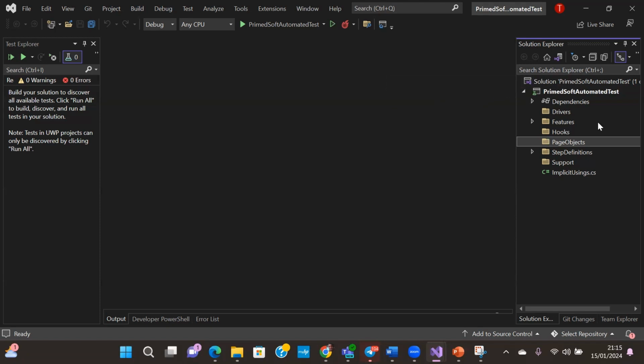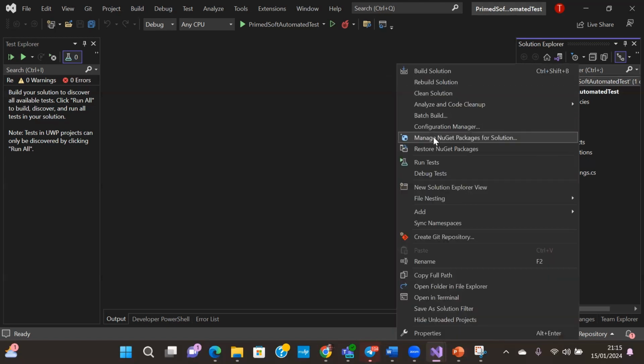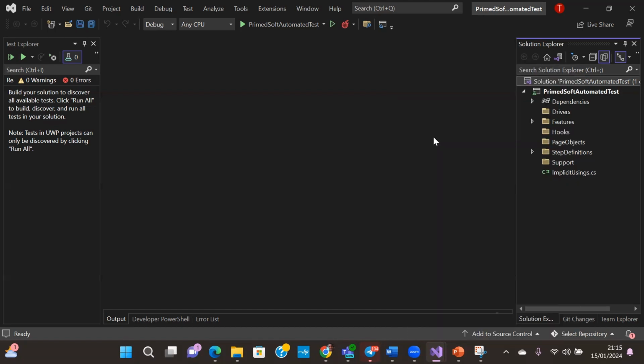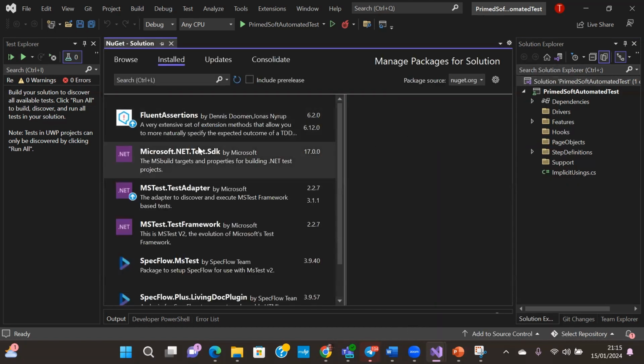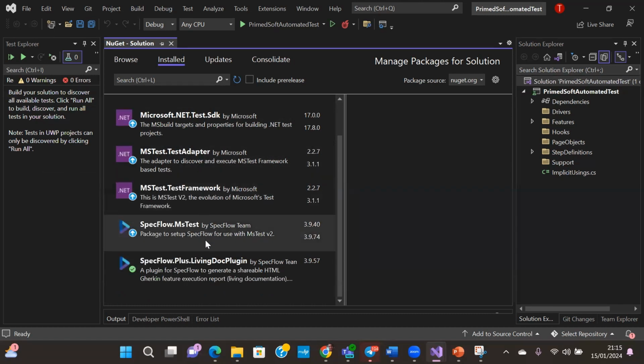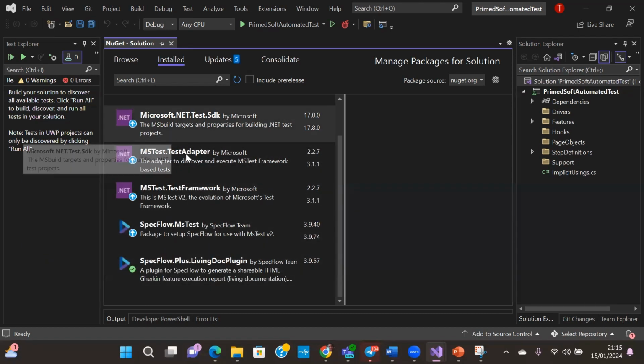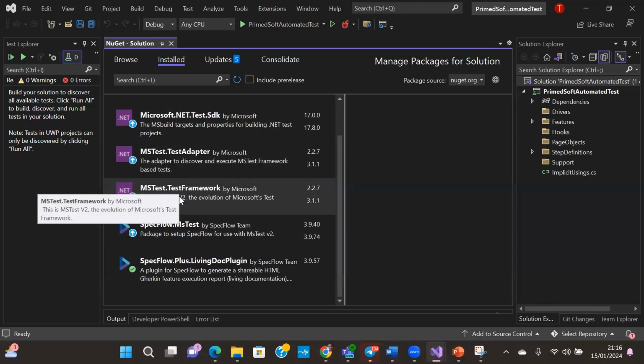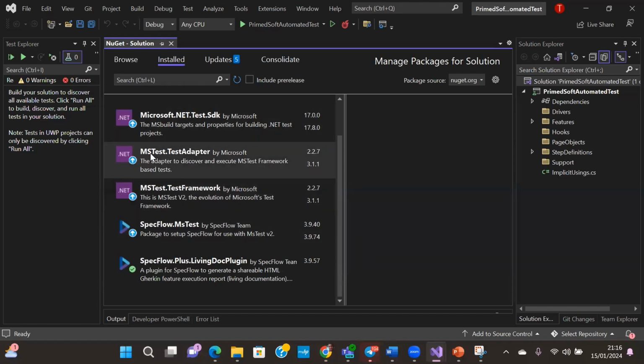This is solution, this is project. Come to your solution, right click on it, go to manage NuGet packages. You can see some of the NuGet packages that have been installed for us by default. The reason they are installed by default is because we chose MSTest.